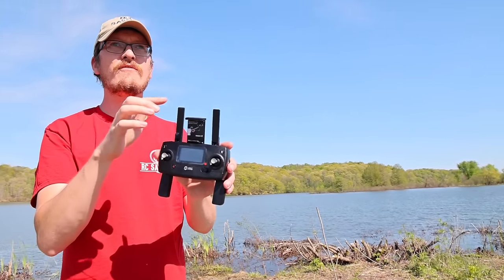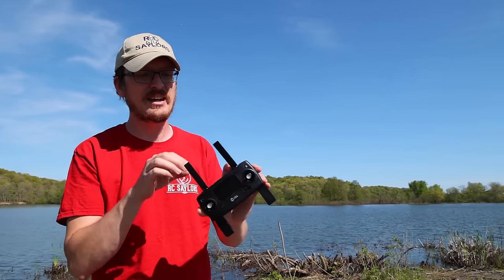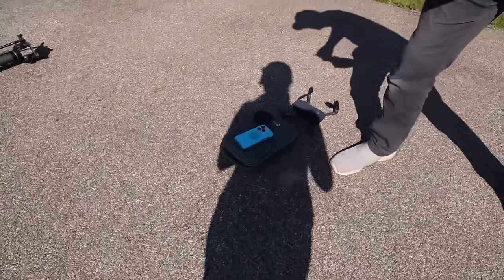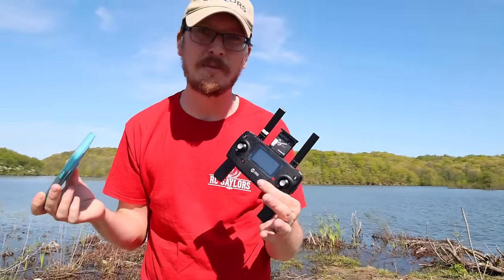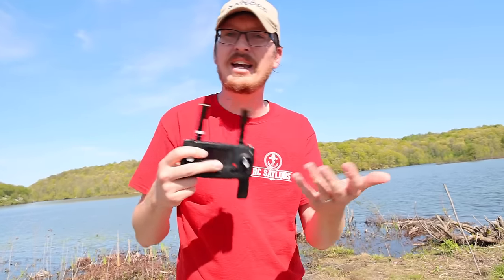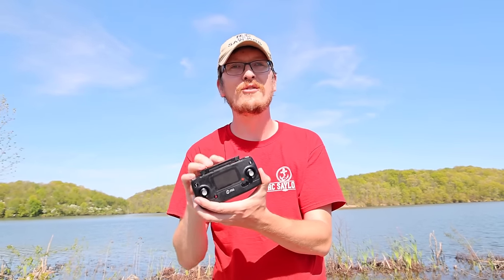The other thing I don't like is the way the phone holder system works. The idea that it folds and leans back into the controller is amazing — I love the idea of that. What I don't love is that it's too small to actually work. I have an iPhone and it definitely doesn't fit — it's not even the biggest one out there. Abby has a smaller normal-sized iPhone in a tiny OtterBox and it also doesn't fit. I don't even think it would fit out of the OtterBox. We've tested over 1,100 drones and I've seen the chip clip method that clips to the top of your radio, holds any size phone, is strong and sturdy — I really wish companies would start doing that. There is a better solution for your phone mounting system.